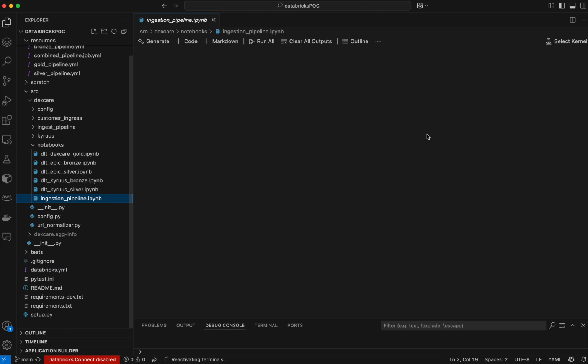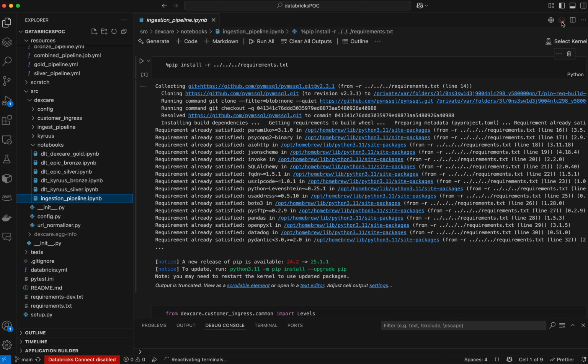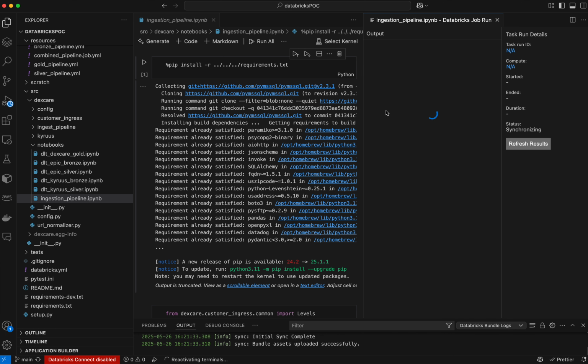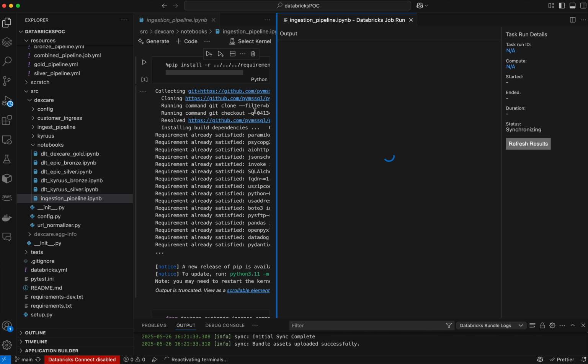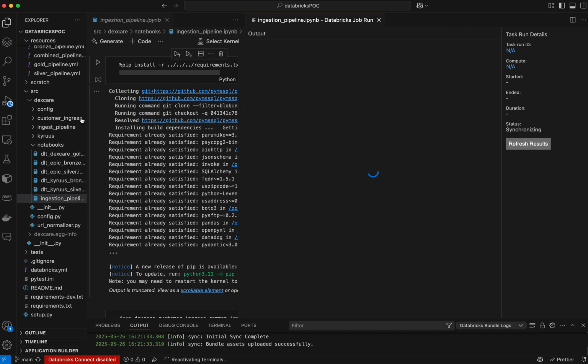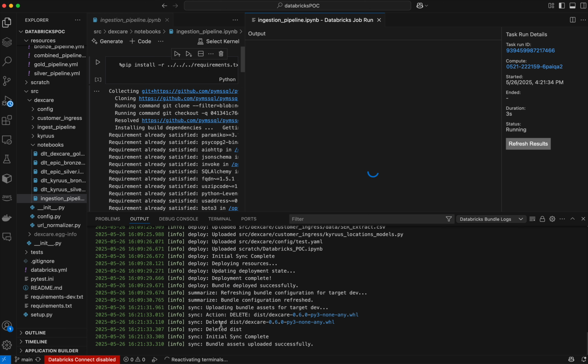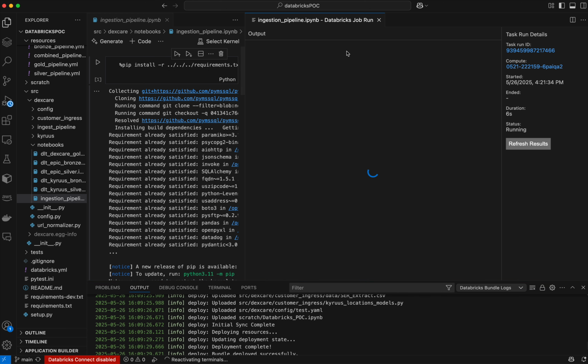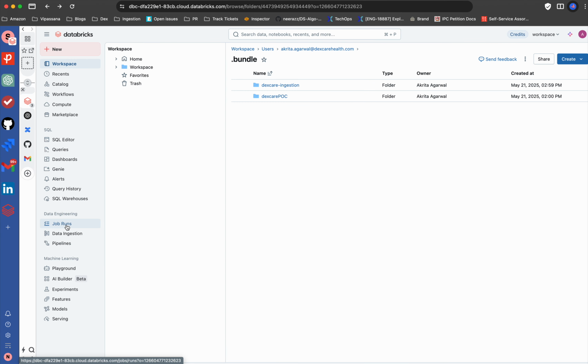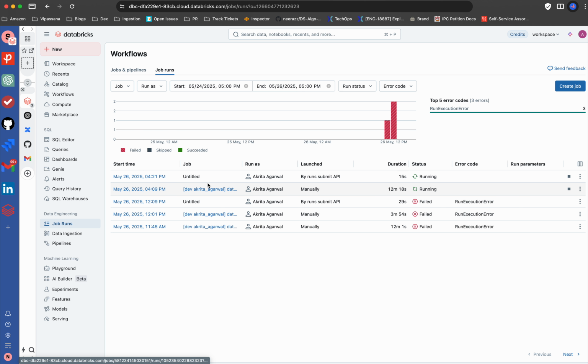So you go to the ingestion pipeline app notebook, and then you say run this job, and it actually runs this on your Databricks cluster directly. We can actually go track this job directly on there, or alternately you can literally see the status of your job as it runs, and we will see this job fail right here. So this is the untitled job.